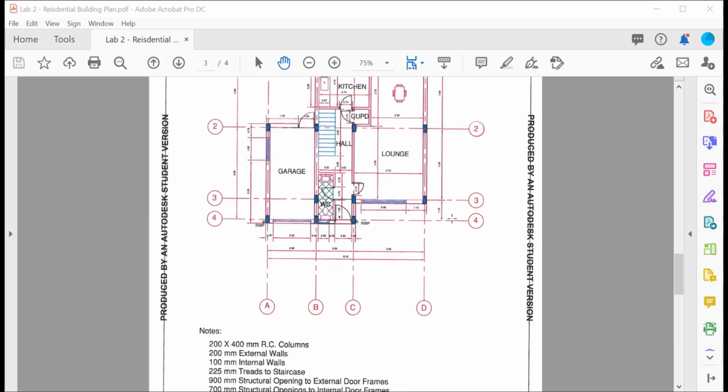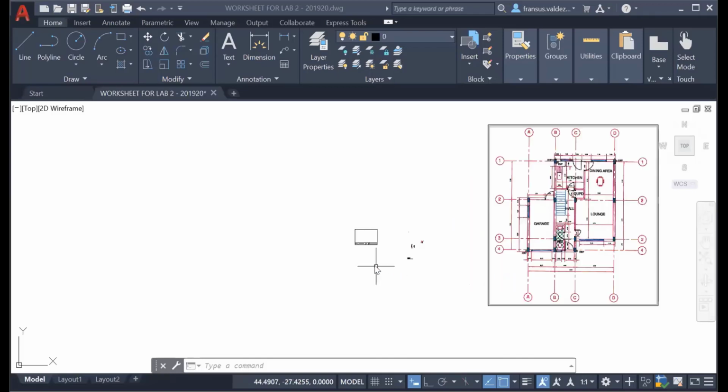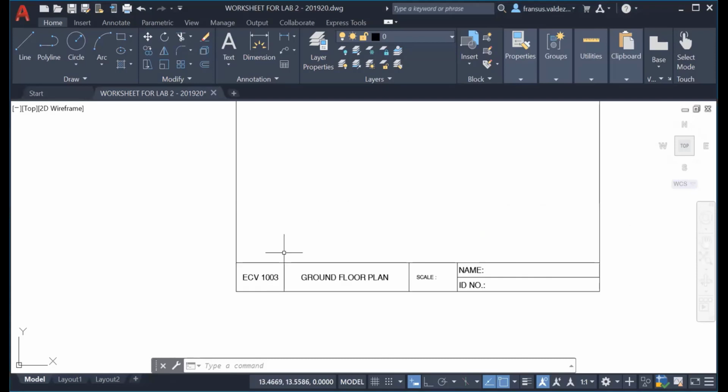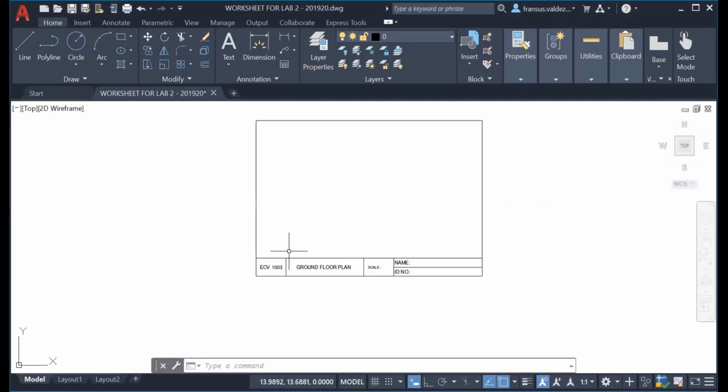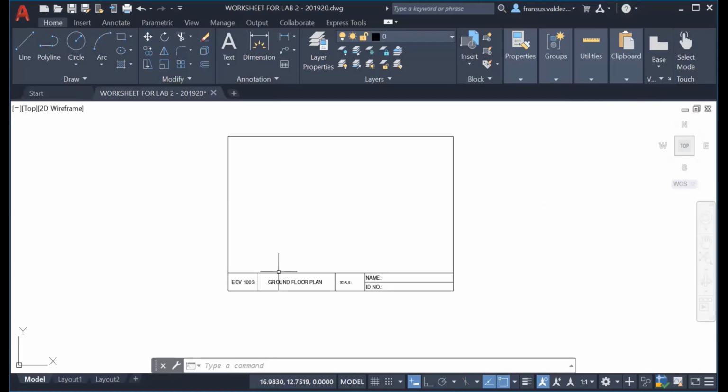So as we have this, let us now go to our worksheet as provided. I will just close this one. And again, I go to the worksheet. This is the worksheet that we have. Now we have here the frame, or what we call the title template.